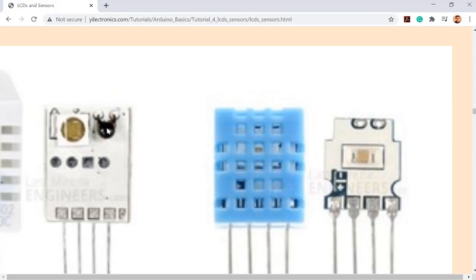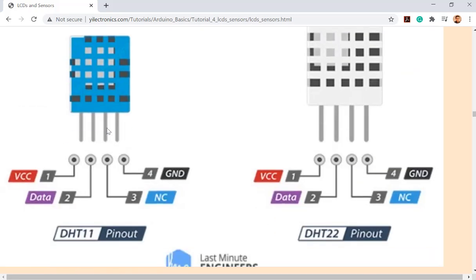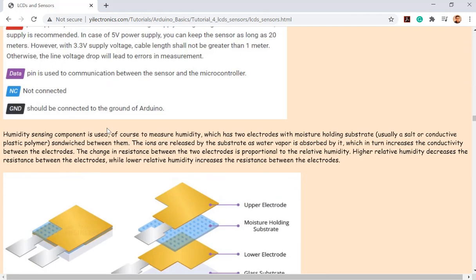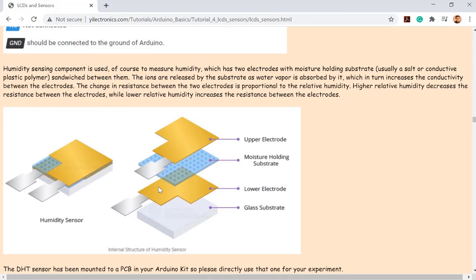And the humidity sensor inside is a special material, something like this. It has several layers made of salt and some plastic polymer materials. So it responds to moisture changes and converts that change into resistance.